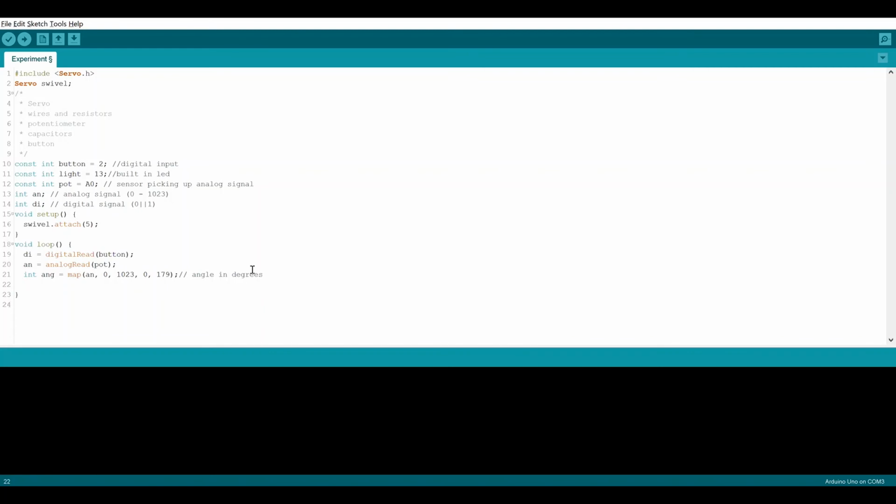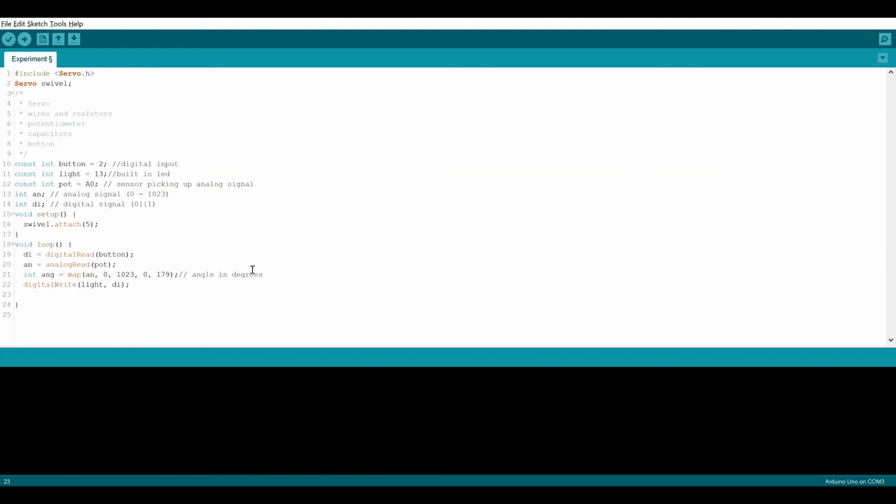So here we are in the void loop, and let's have the computer digital write light. So if the button measures on, the light is going to turn on. If it's off, it's going to turn off. Now this time there is no analog write.